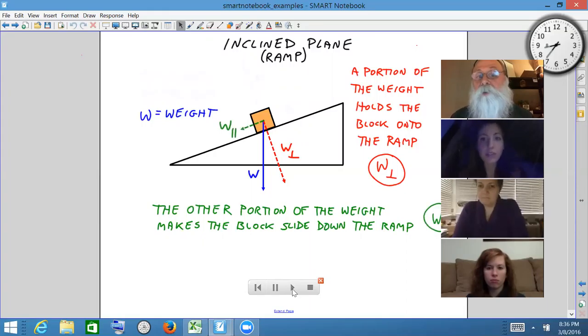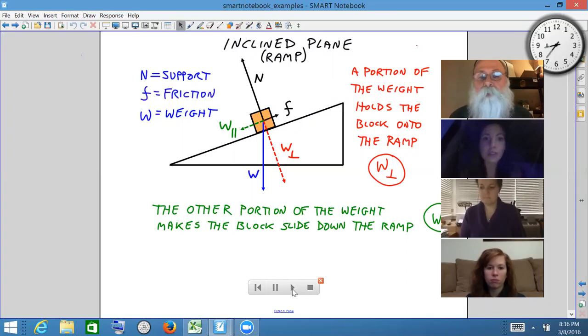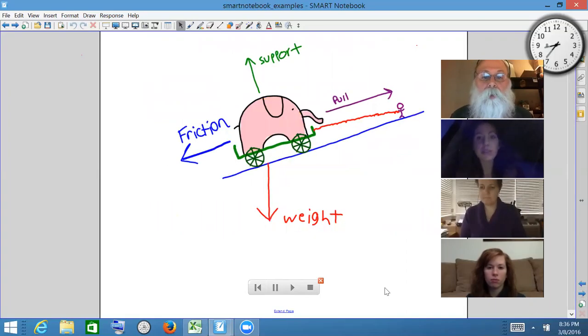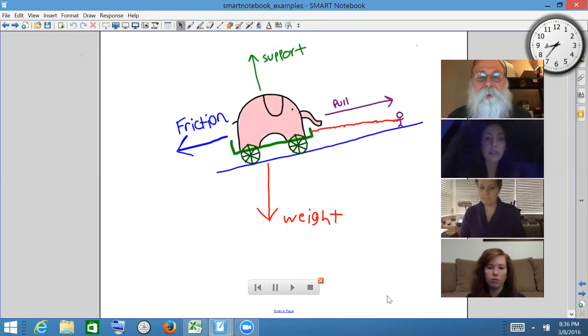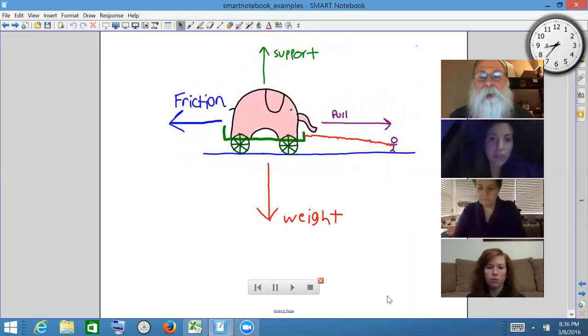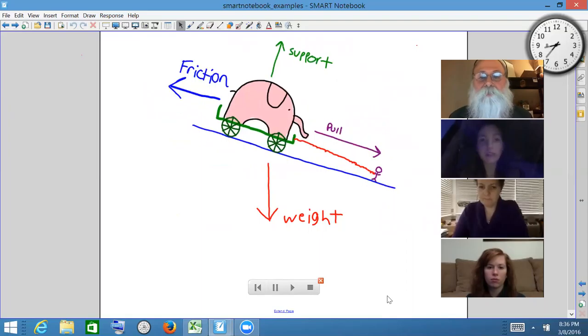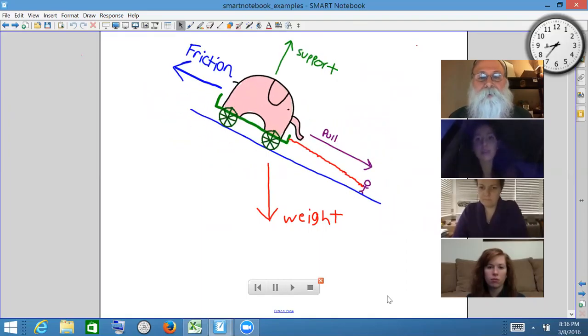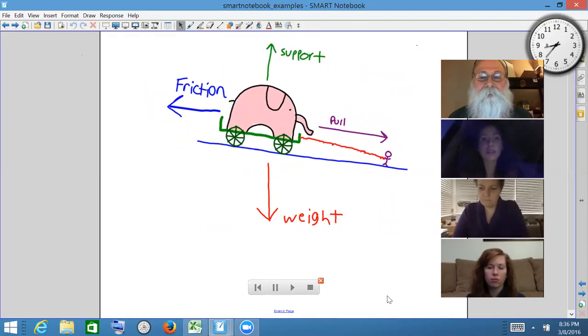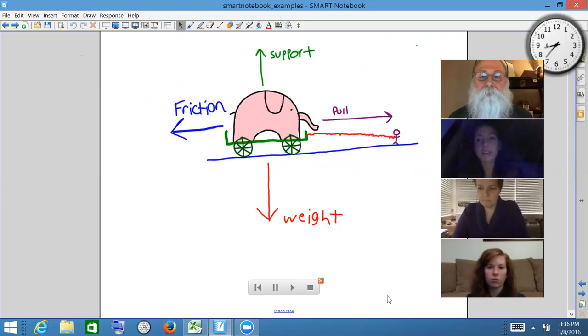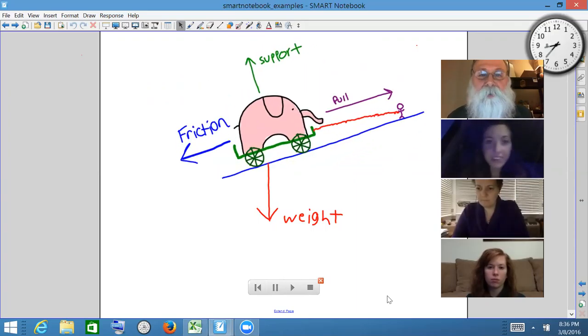I've been able to record my movements on the screen, so rather than tapping on the screen, I can just have things fade in. And you can see how I'm allowing different pieces to come in at different times. I can control that timing. And so I can stop and check in with the students. This is a drawing that several students collaborated on. You can see their writing on there. And it's set up so that I can talk about the direction of forces when something is on a ramp.